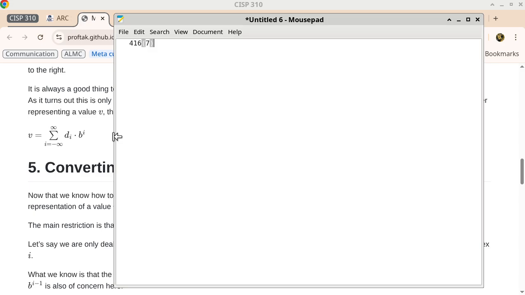The formula that is useful is the one that you see on the HTML document. So now we just have to figure out, okay, what kind of D of I are we talking about? What is the B, and what about the I? What is I doing? Okay, so now we look at the number.